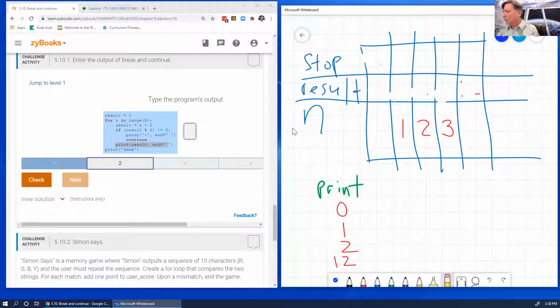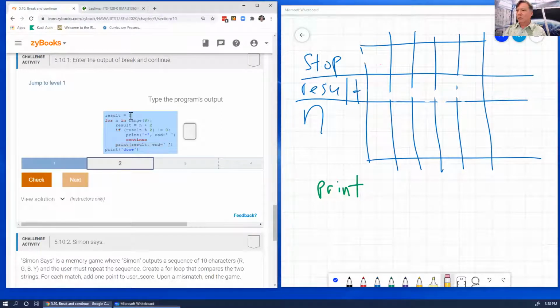And then this should work. Okay, let's start over again.